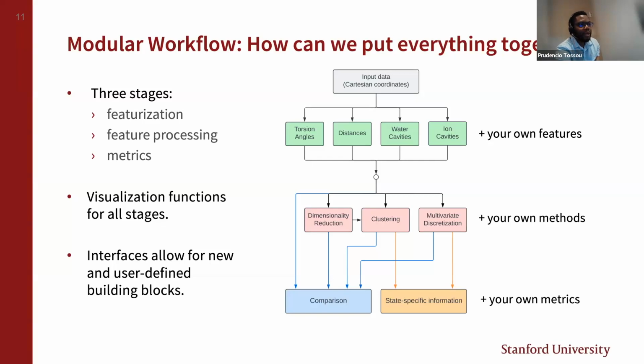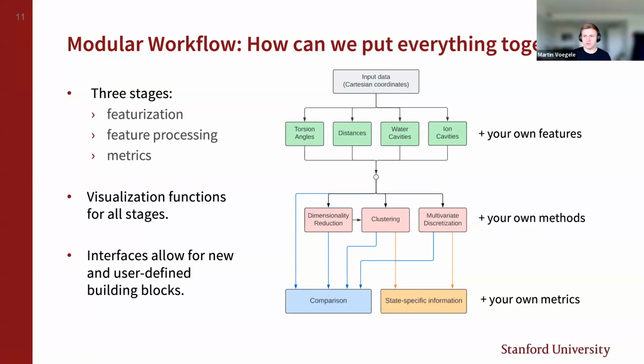Like the fact that we have different options to choose from is great, but I was wondering if there are defaults in the package for, let's say, someone like me who's no expert in MD but has run some MD and wants to analyze that. I still need to make some choices and get familiar with it. Yes, we have some analysis scripts that, for example, will calculate all the torsion angles in a protein and then compare them using a standardized metric.